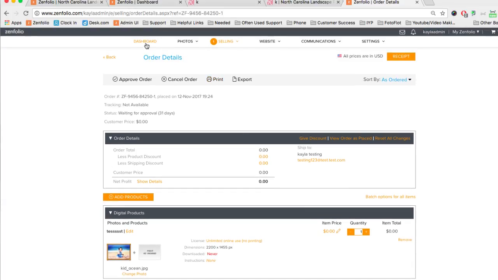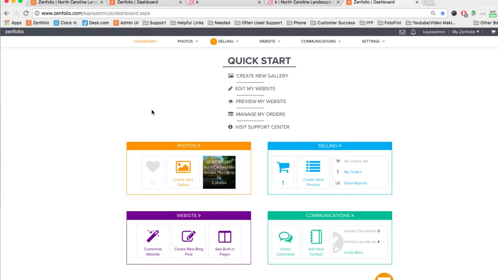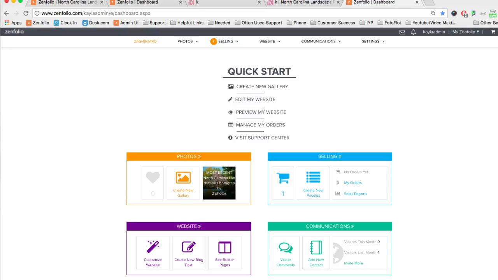And let's see, let's go back to the dashboard here. So something else I wanted to mention, we actually had an email question come in the other day that I picked up. I had someone mention that their dashboard did not look like our videos. They said that they were only seeing this quick start area and were not seeing the colored boxes. So if you're someone who is watching this and you're like, why does mine not look the same? We are actually running some tests with different dashboards right now.